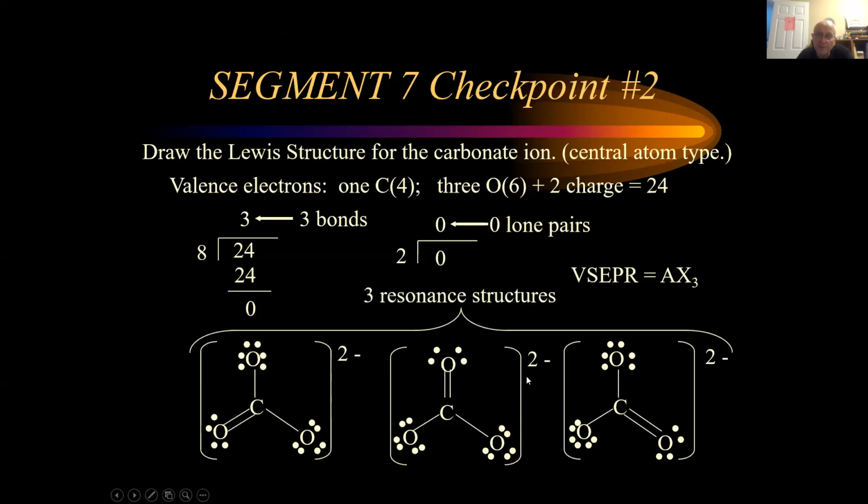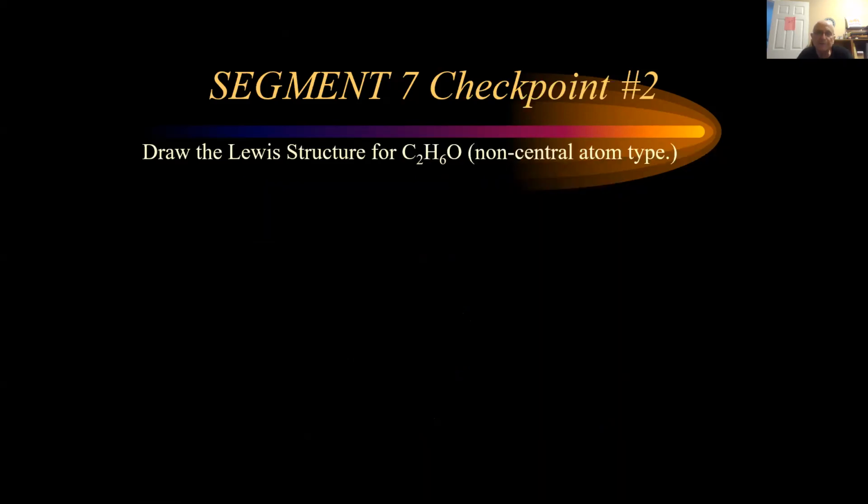Okay, so you got 3 resonance structures in this. Each one contributes equally. The real structure of carbonate is, it's a flat molecule or ion, just like a pancake. All 4 of these atoms are in the plane. They're flat. All 3 of the angles are equal. They're 120 degrees. And this is a very symmetrical, stable structure that you get for carbonate.